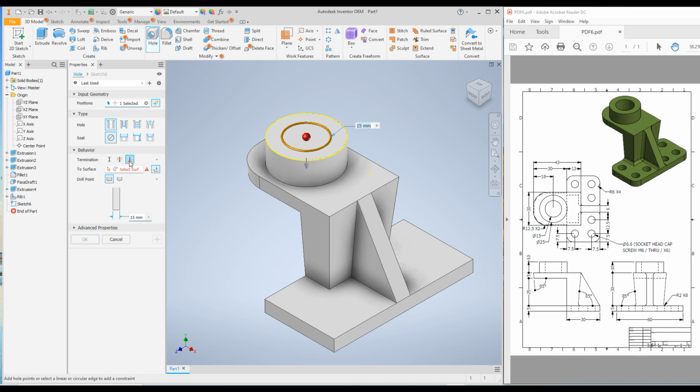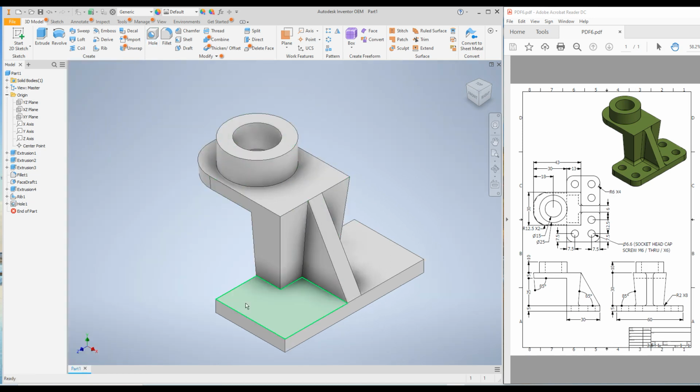So at the termination, select up to and select this surface. And drill point is flat, the bottom of the hole is flat, and the diameter is 15 millimeter. Everything looks good and click OK.